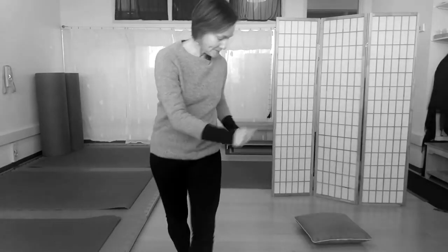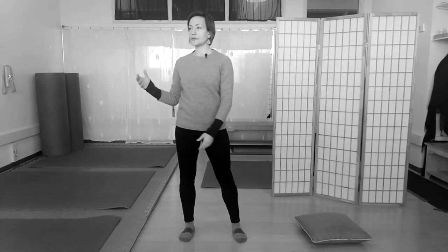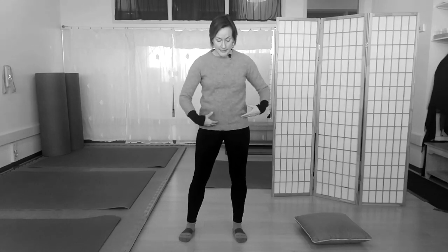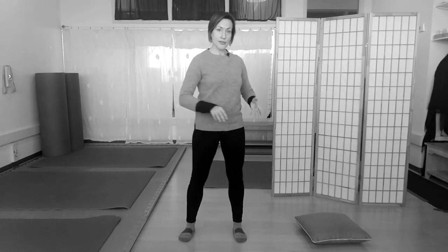Go ahead and stand up. Stand with your feet kind of wide apart — not too dramatically wide, but just wider than the outsides of your hips. Begin to shift your weight, moving your pelvis side to side and letting your trunk turn a little bit. What this is doing is starting to wake up your hip joints. We're actually turning the pelvic structure relative to those leg bones, so we're articulating each hip joint.